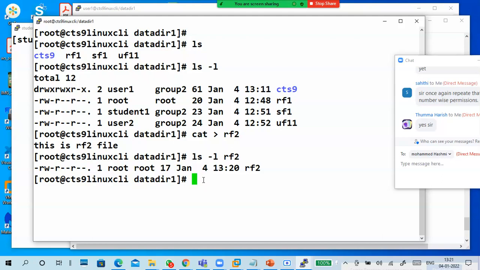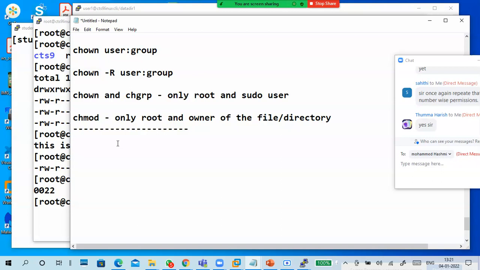Okay, that is because of umask. That is because of umask. The default permissions on a file or directory are given by the umask value.